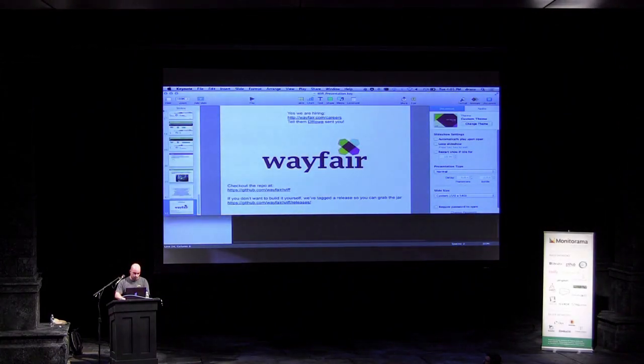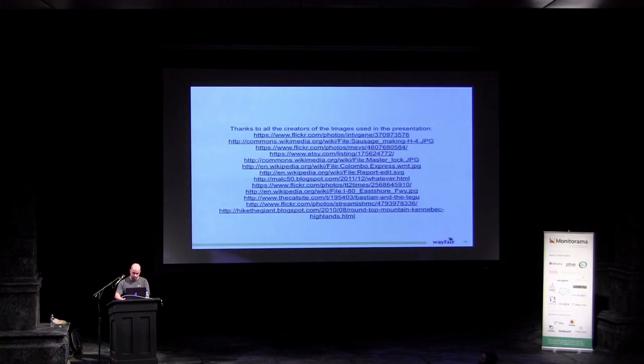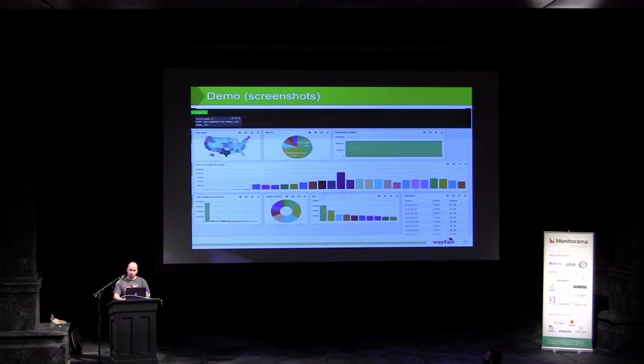Sure. The question was, do you instrument Wiff before and after the load balancer so you can see, great, the traffic is working as expected before the load balancer, but what about behind it? The way we do it is we instrument a response header. And so in this bottom right-hand corner, you can see a header that identifies each server for us. So if it's a response that we see, we know what server it came from and are able to narrow it down from that. And with the Kibana stuff, you can filter that box in or out.